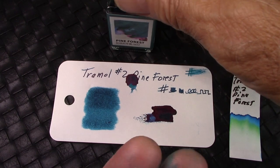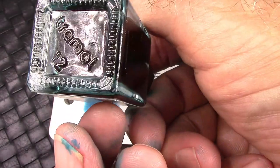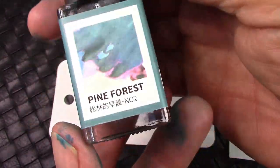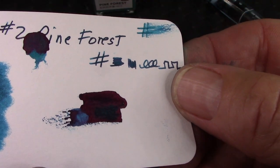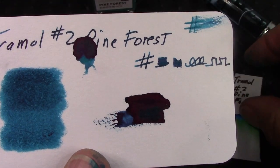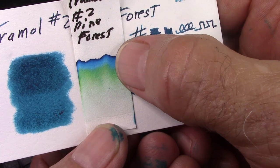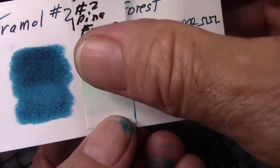So what ink to put into the Tianzi? Well, this ink called out to me. I haven't used it in a pen yet. It's interesting, I didn't realize that these are also branded bottles by Trommel. So this is a nice blue. I think it has a little bit of green in it, and it does have some red sheen, not as much as Volga River or Voltaic Arc. And here's the chromatography, and you can see where that green comes in. And then you've got blue and really dark blue. Nice combination. No water resistance. The ink runs away from the water.